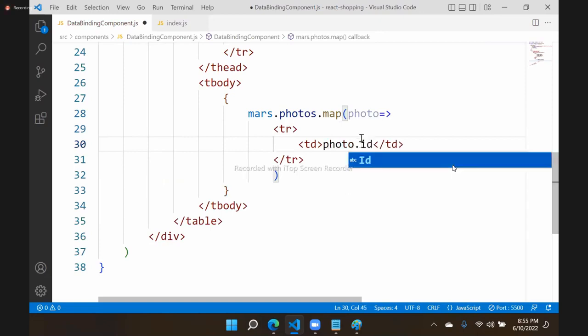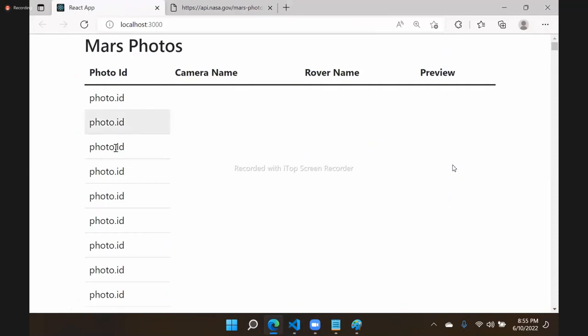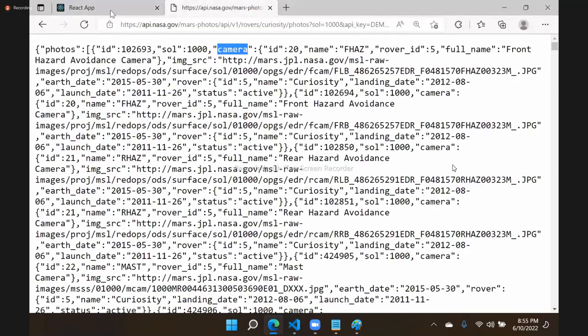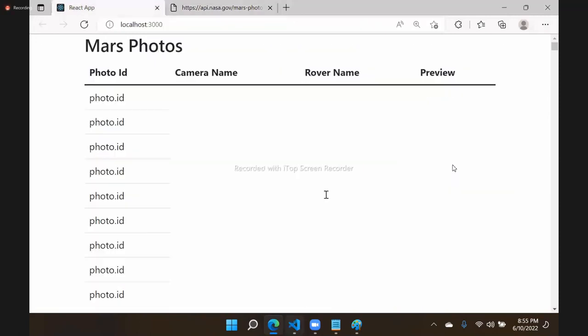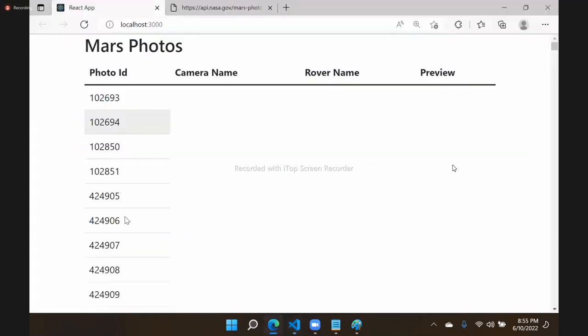You should be very careful with the capitalization. It should be id. Now you see here, when you are displaying the data, it is generating that photo ID. This is a binding expression, right? That means it can access the photo IDs. All the photo IDs are coming from the API.